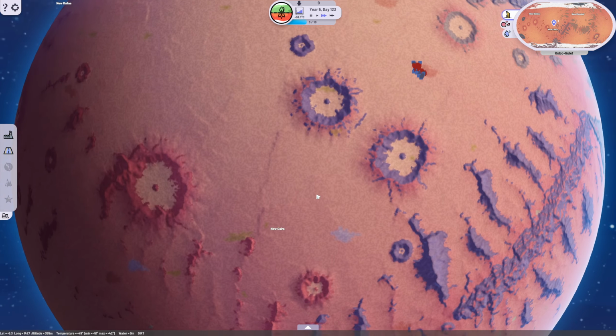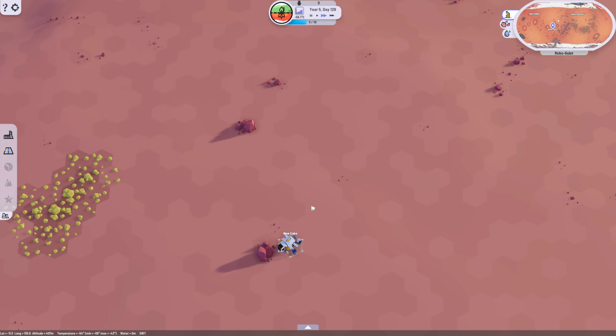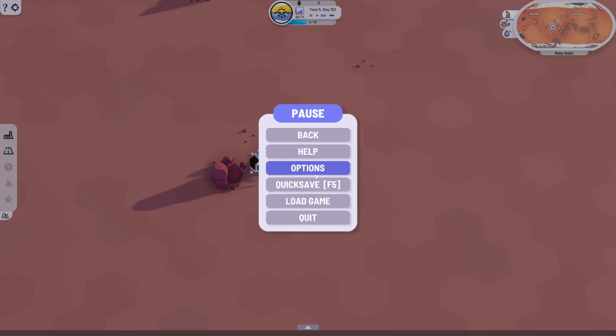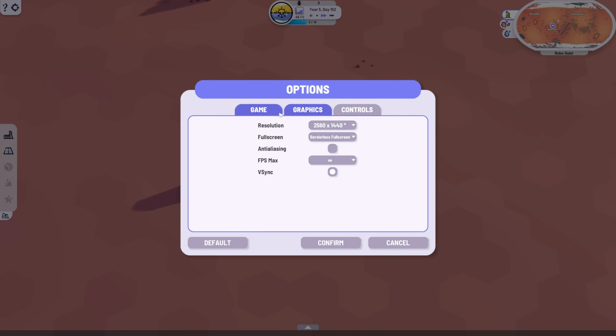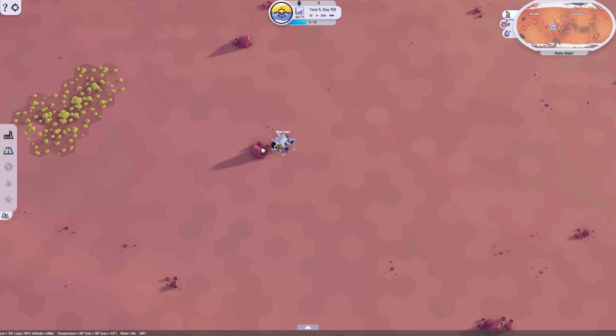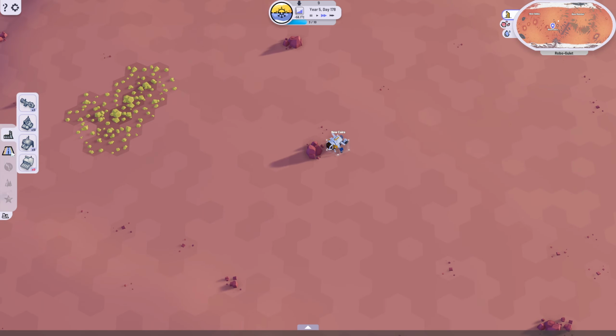All right. New Cario, that's the name of the city. Okay. Cities require resources, supply, and waste disposal depending on their size. Well, I hope you don't need waste disposal because I didn't see a way to burn things. Okay, so there's no way for me to crank up the interface size. All right. I can't even remember what the new resources are.